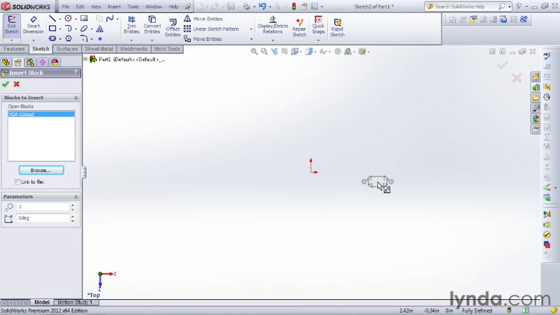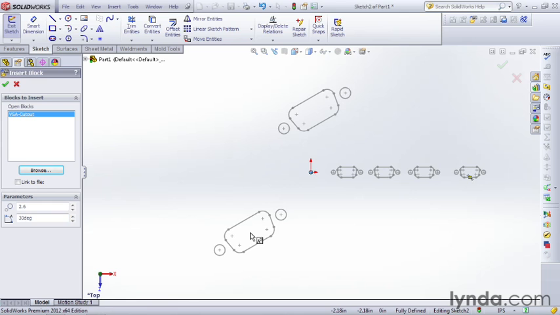Notice as soon as I open that block, it attaches to my cursor, and anywhere I drag my cursor around, I have the ability to place that block. I'm just going to place it one time, and once it's placed, it continues to stay attached to the cursor, and I can place it again and again throughout my design. Also, while I'm working with it, I have the ability to increase its size or scale factor, so I can scale the block. I can also rotate this block by typing this in.